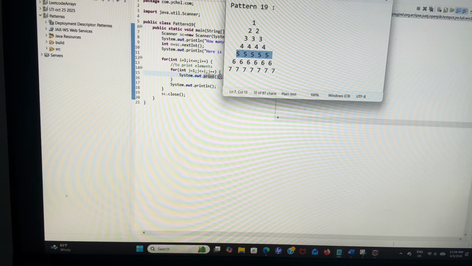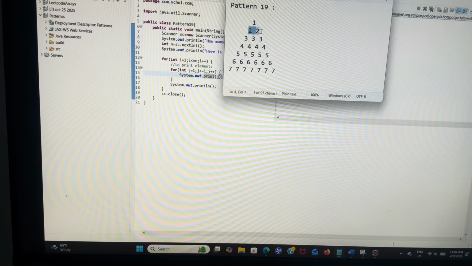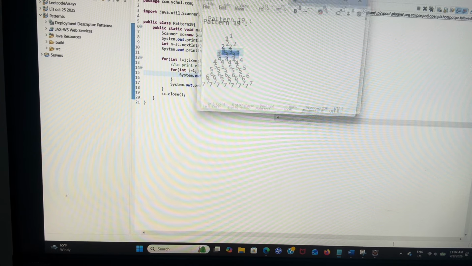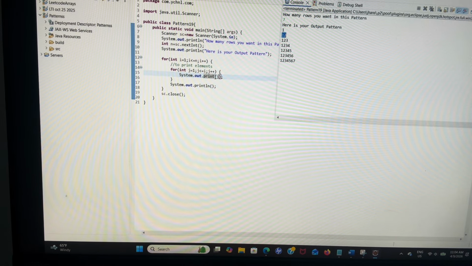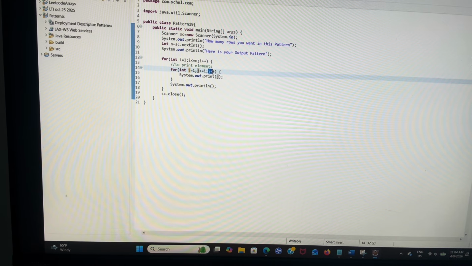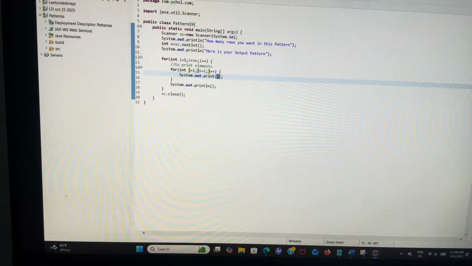If you observe, the elements in each row are the same, but what we got is different elements, right? As we are printing j, and j is increasing row by row, it is printing different elements. But we want the same elements, so we have to print the i element so that we get the same elements in each row.